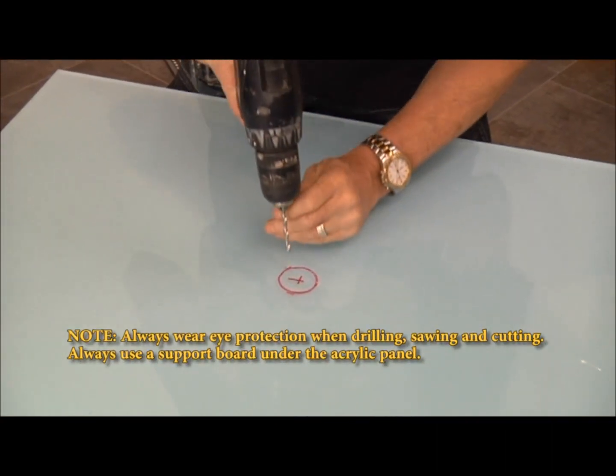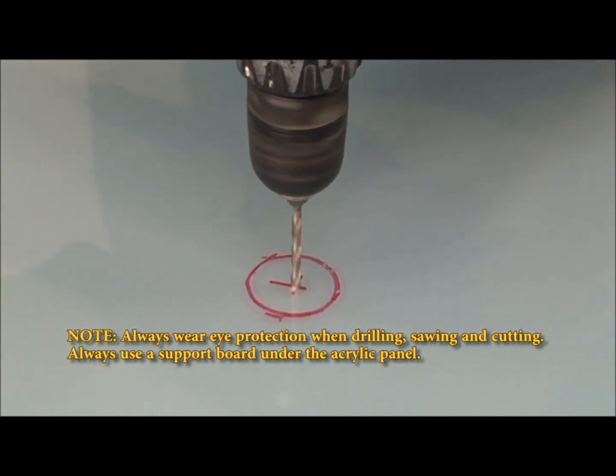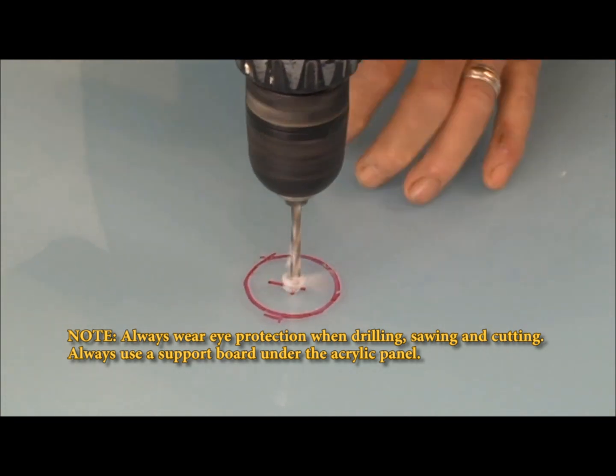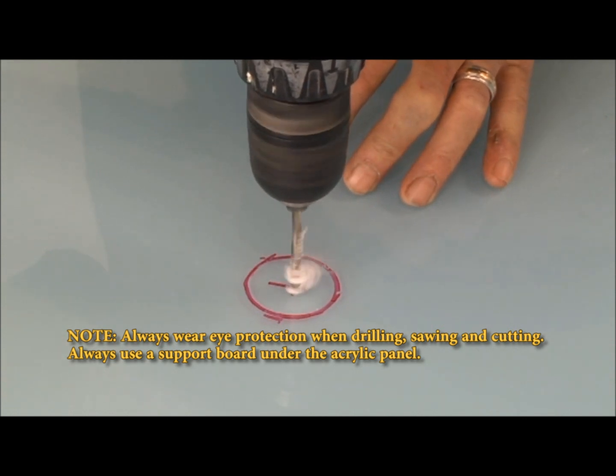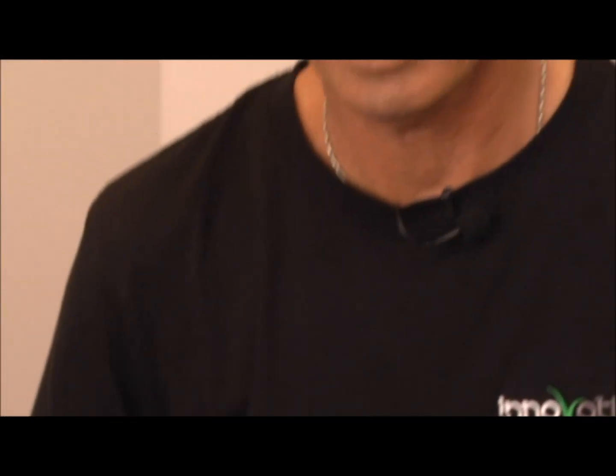So I'm going to drill through now, and then I'm going to show you, you can go from a 1/8 upwards, and it just ensures that it doesn't crack. So you've always got freedom for the screw to go in, whatever size screw you're using. Okay, we're just going to drill through right on the center where our mark is. As you see, it's very easy to drill. Very easy to drill.